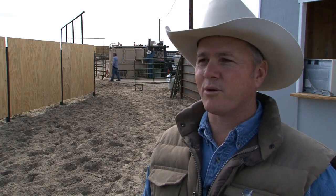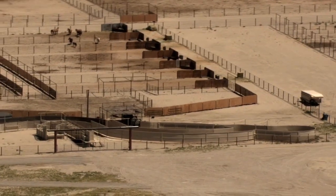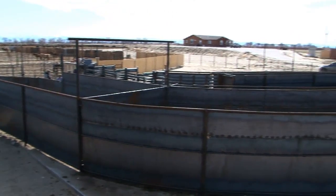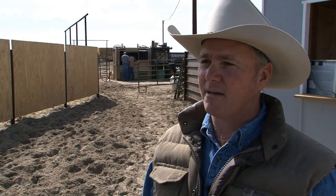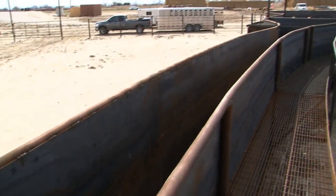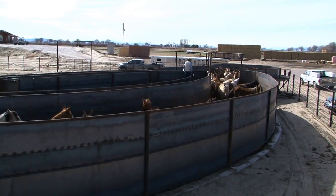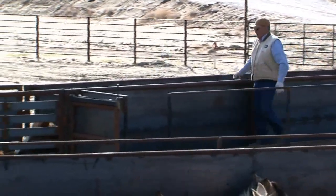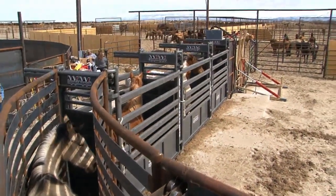We have to perform preparation of these animals because these animals are government property. Our facilities are built to put minimal pressure on these animals and also to withstand these animals when we work a lot of them through our chute system. The tub where we hold the larger group of animals is round. There's no sharp corners in it and there's no sharp objects projecting out. The horses are brought up from a large holding pen and they're conveyed through an alley system into the tub and chute area.